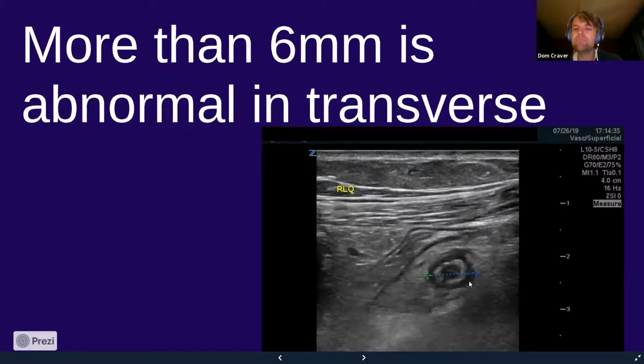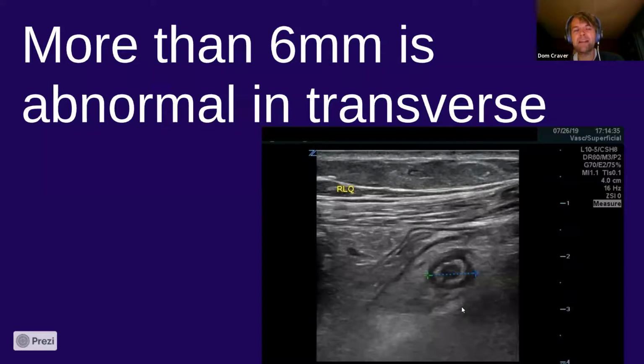That's probably appendicitis. And you can also see around it, you see all this hyperechoic fat. You don't usually see this in the bowels. This is abnormal as well. This is localized inflammation. And there's a bit of fluid just sitting around as well. So you've got to do quite a few abdominal scans, appendix scans, to work out what's normal and what's not, because it can be quite tricky.